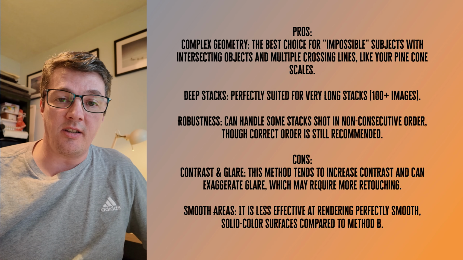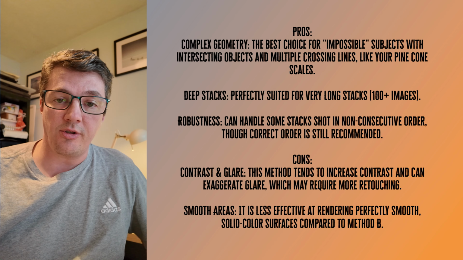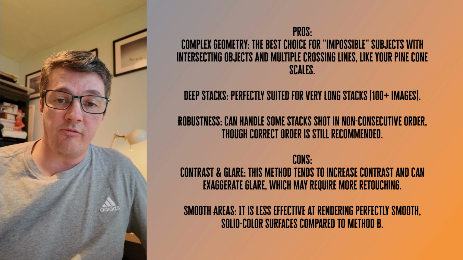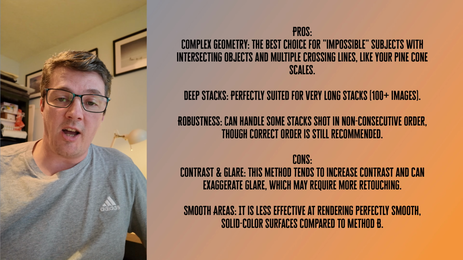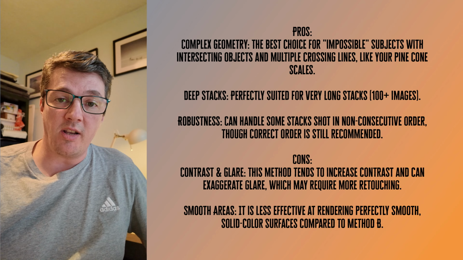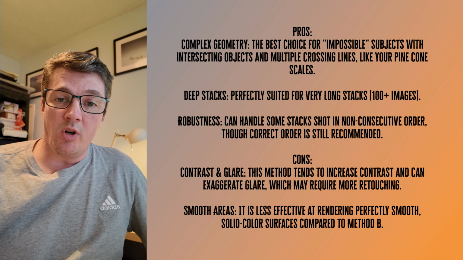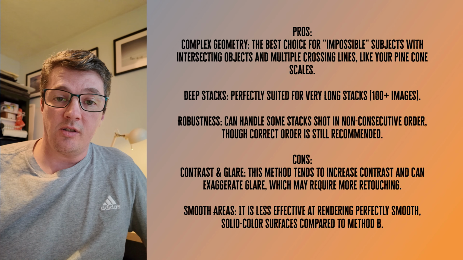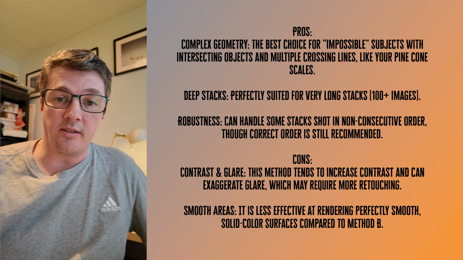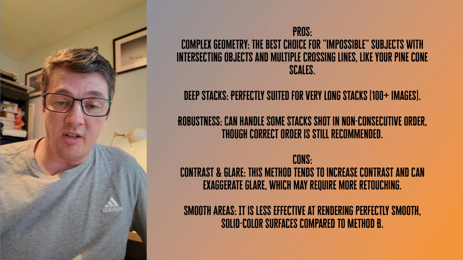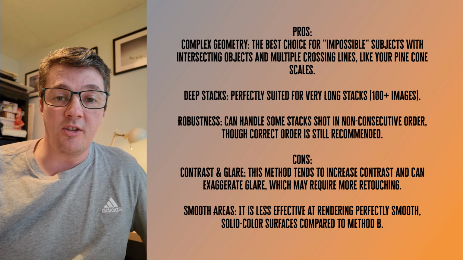And finally, there's method C, which uses a pyramid signal approach. It breaks down the image into high and low frequencies to determine the sharpness. When you've got lots of features overlapping, method C can really be one of the best to help you out. And it can be one of the best at figuring out where one edge ends and where the other edge begins. For deep and difficult stacks, it pretty much usually is the winner.